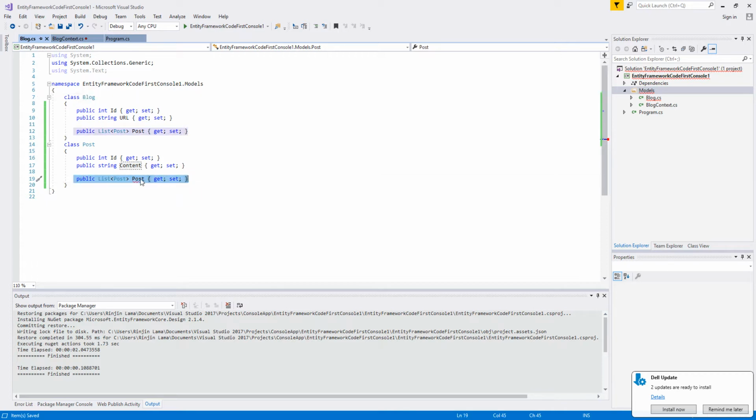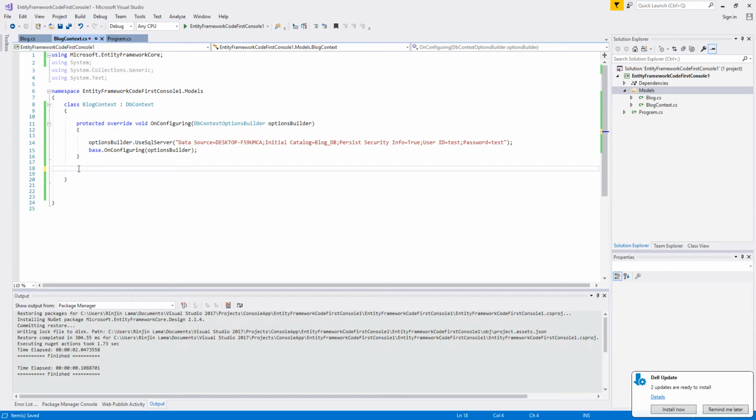So I'll just put here the ID of a blog, public int BlogId, and another one is I'm gonna create a Blog class property with getter and setter. Okay, so looks good so far. So I do have these classes.